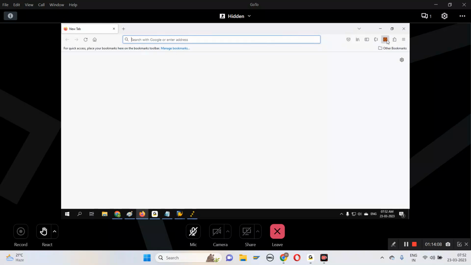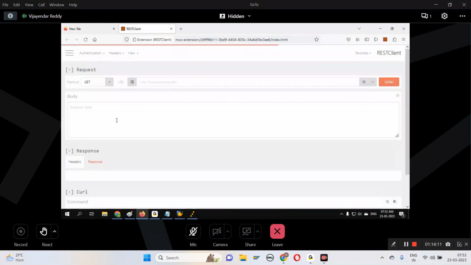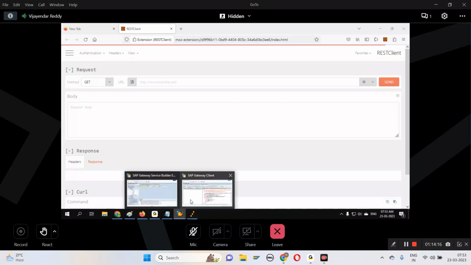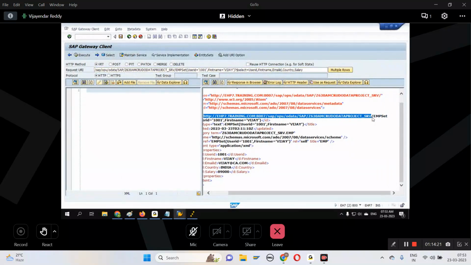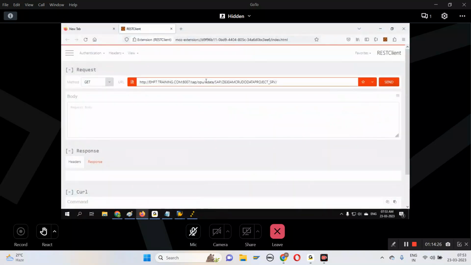From the browser, I think I can open the REST client. If it is not working in Firefox, I'll try to test it from Google Chrome. So let me copy this URL here. This is the total URL syntax you can use. And you can provide the entity set, use brackets, and within the brackets provide the key field, user ID, something like 1001, comma, first name, for example Vijay in this case.